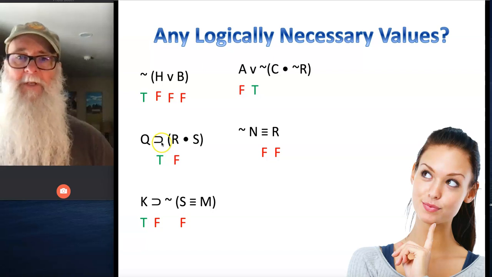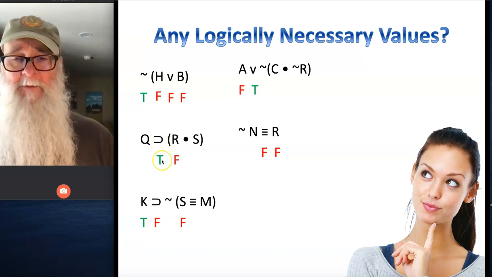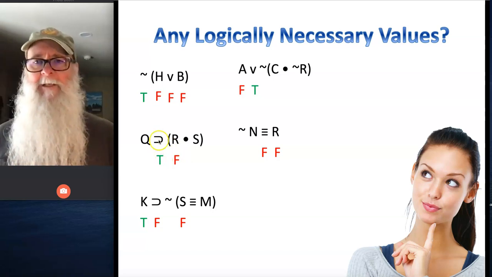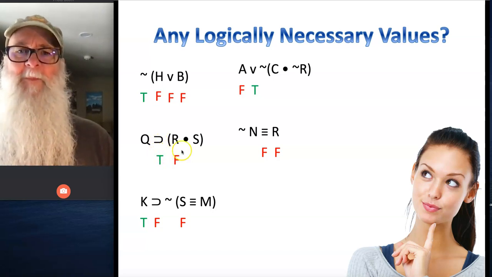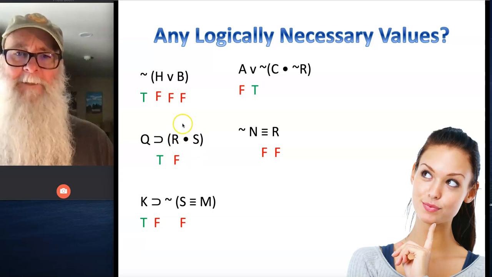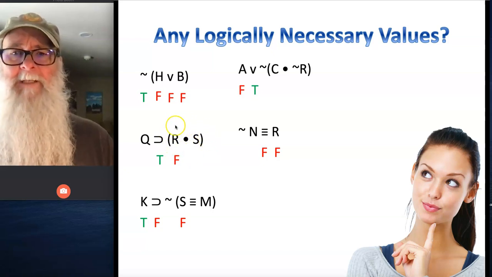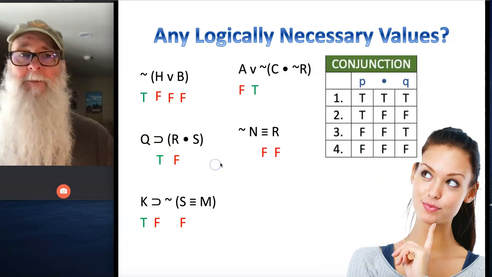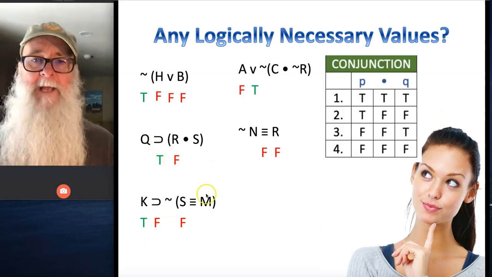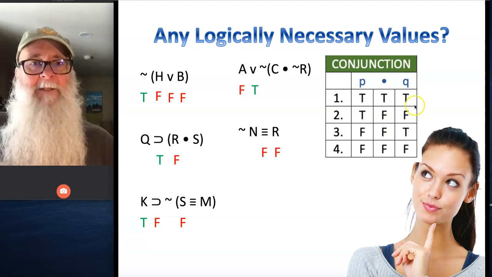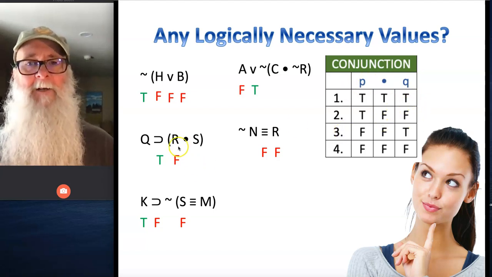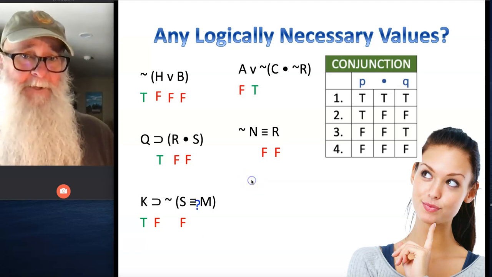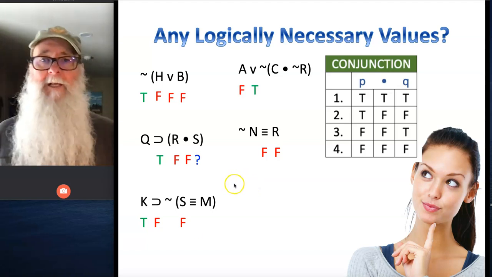All right, now look at the second statement here. We've got a horseshoe, and we know that the horseshoe is being told is true, but R is false. Now, the truth value of this horseshoe being true means that we've got to determine the truth value of this statement here in parentheses before we can determine the truth value of true. So we consult our conjunction table, and we see that anytime either or both sides of the dot are false, the dot is false. S could be true or false. We don't know, so that remains unidentified.